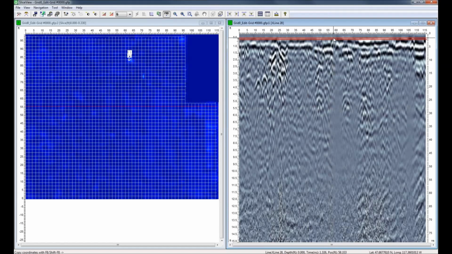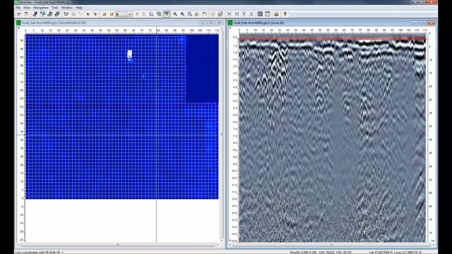Now notice the two red lines on the line image here. These lines indicate the depth range and the thickness of the depth slice displayed over here in the depth slice window. In this case, the depth slice is dominated by blue over here. But what it is is all the GPR signals between the red lines, but on all the GPR lines in the grid. The red lines go, in this case, from 0 to 0.33 feet. So the depth slice is all the data in the first 4 inches. So 1/3 of a foot is about 4 inches. And so this is a map of all the data in the first 4 inches.